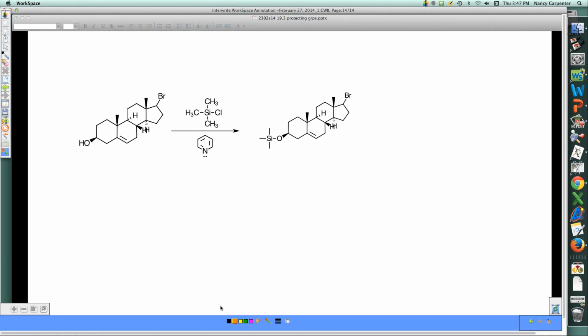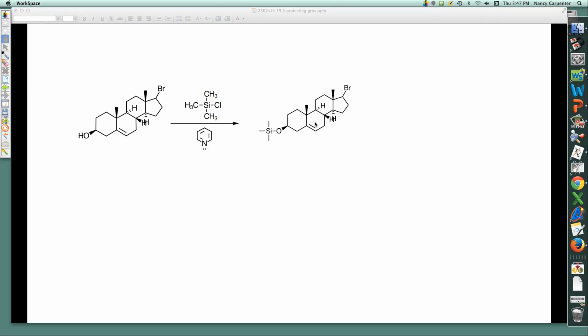Two things to point out. First off, this is a pretty strong bond. Silicon's a little bigger. This is a very easy reaction to do, and it gives very good yields. Another thing to point out is that there's a lot of variability in the alkyl groups that are on the silicon. I think your book has the dimethyl tert-butyl, there's diphenyl tert-butyl, there's triphenyl, you name it. There's all kinds of different silyl protecting groups, and they all are put onto the alcohol in the same way, but have different levels of robustness.